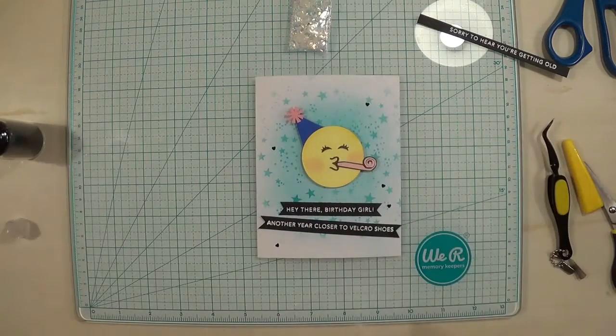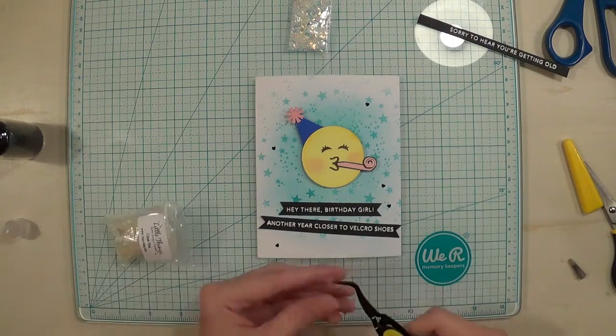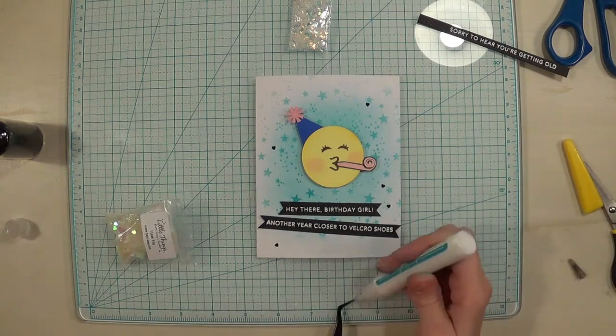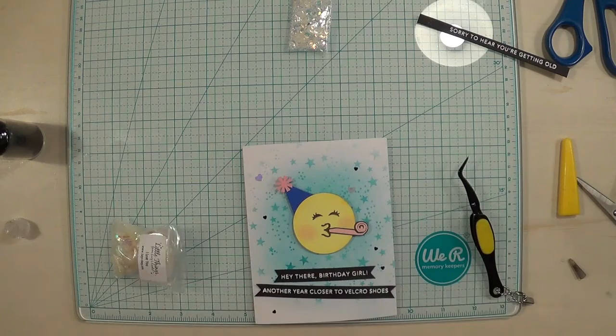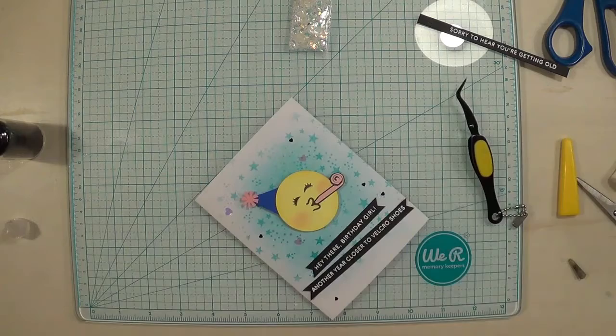And then I got this mix of confetti. It's heart-shaped, so cute. I got it 1 year for my birthday, and I've decided to add that too. They're just incandescent little hearts and big hearts. So I'm just grabbing some out and using a whole bunch, and I'm just applying it randomly around the card.